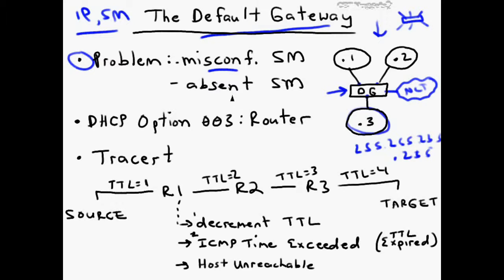If they have a misconfigured or absent subnet mask, then it stands to reason that their PC is not positive, so to speak, as to which subnet it is on, much less the subnet that any other host with which the computer wants to communicate is on. Okay? So we want to make sure that our subnet mask is correct. We also want to make sure we're pointed to the correct default gateway interface.